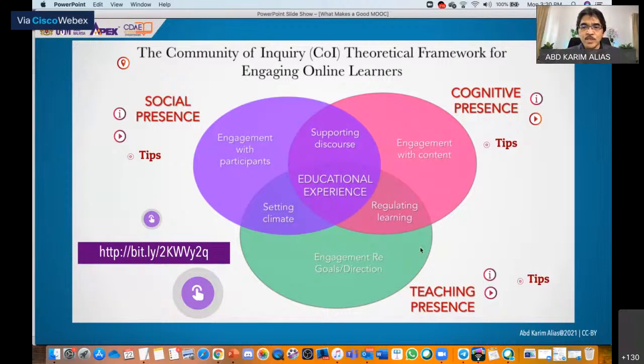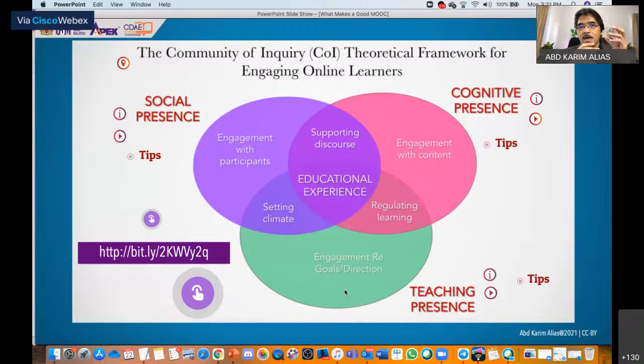And then the third one is teaching presence. One of the things about teaching presence is facilitation. How do we facilitate online learners? How do we play our role as online facilitators? This is a big thing actually, facilitation, and I'm going to show and share with you 2 courses on this aspect. And if you want to dive in further, I would advise you to take those books to learn more about facilitation.